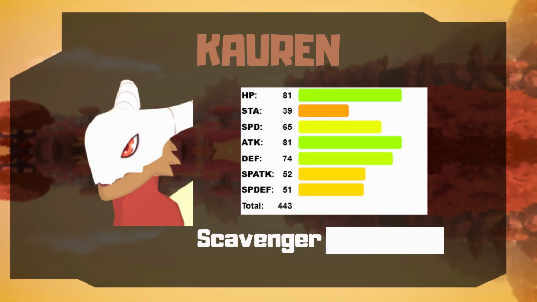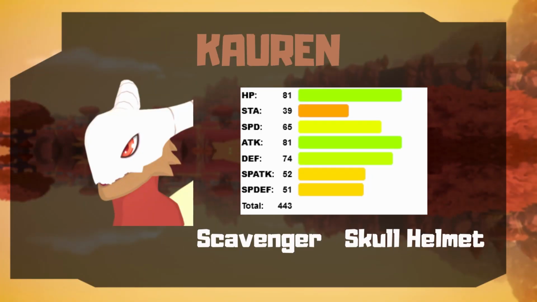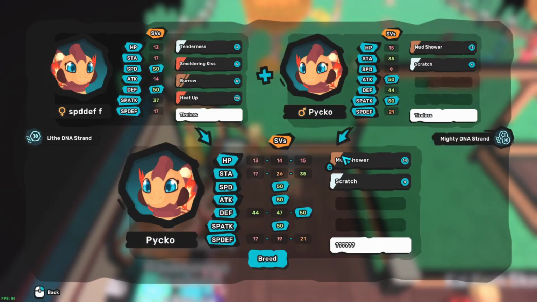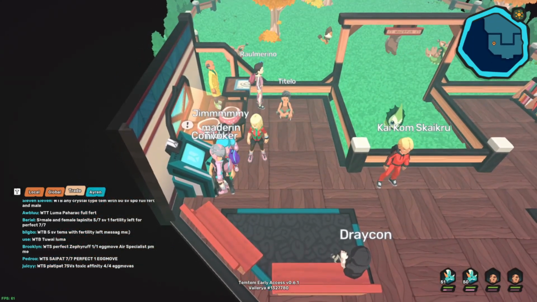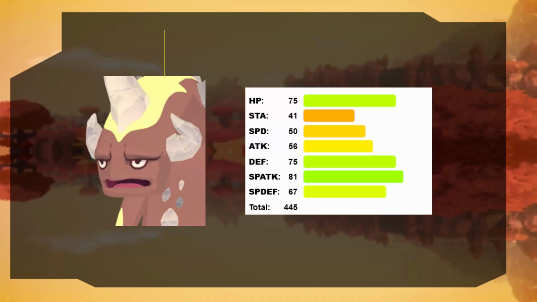Kauren. Scavenger or Skull Helmet. Kauren has a great amount of HP, attack and defense, and both its traits are good. Scavenger restores 20% of max HP if another Tem is knocked out. Skull Helmet: damage taken from mental or melee techniques is reduced by 25%. I'd still go with Scavenger. If maneuvered correctly, it can turn around matches. But I can also see Kauren being played with the other trait. Rating 7 out of 10.